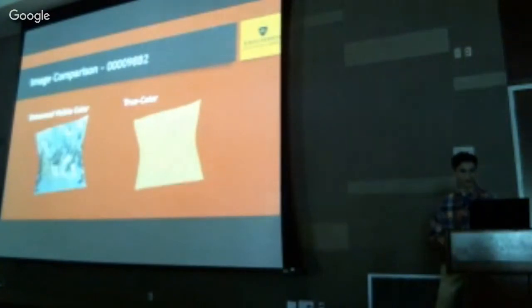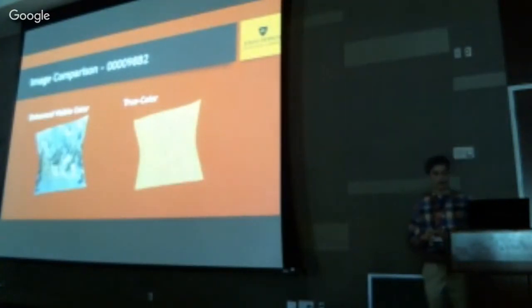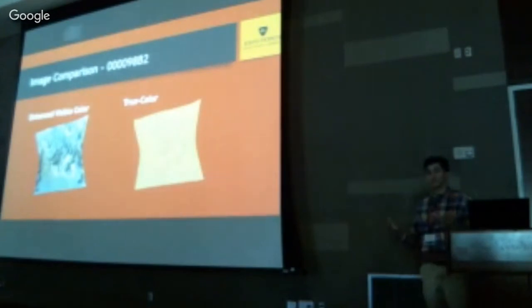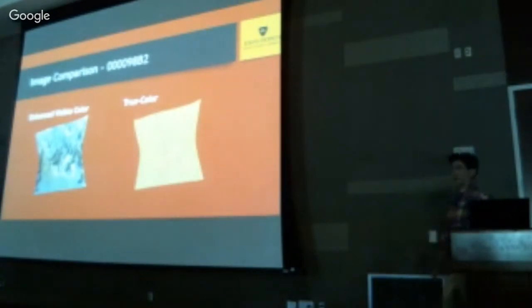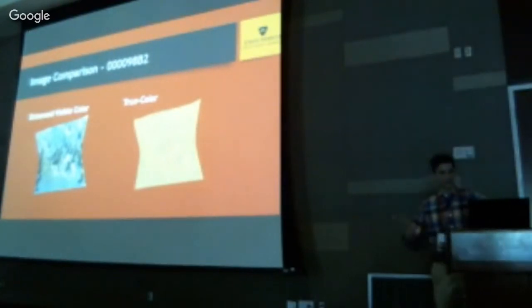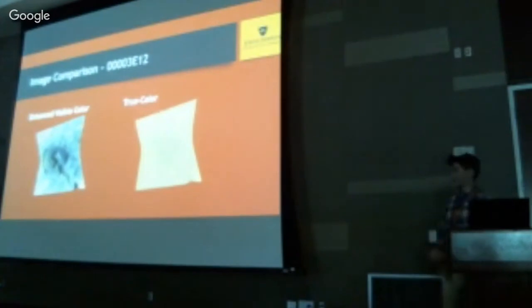All right, and here's another one. This is Aeolis Chaos and its mineralogical variability. Again, the enhanced visible color has a lot of variation. Mineralogically, it does have a lot of variation, but it's kind of just butterscotch. So the true color really doesn't have a big scientific meaning. It just looks cool, I'll just clarify that. I guess it's for PR, I don't know. And then we have, again, Nili Fossae, and there's the enhanced visible color and the true color.